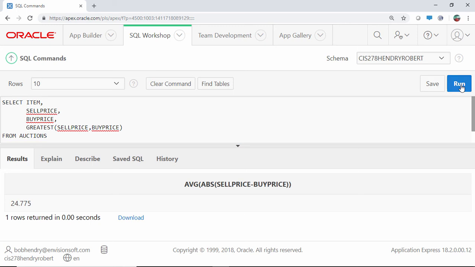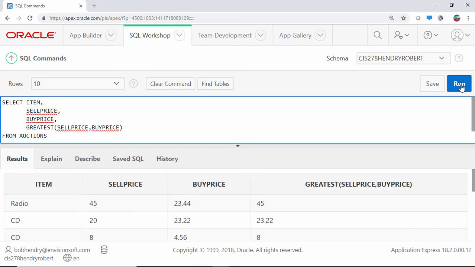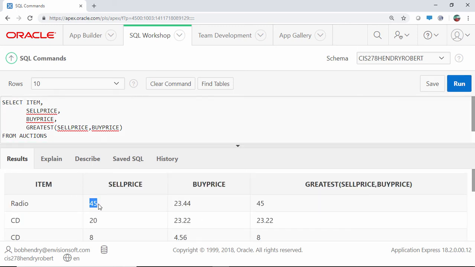So when I run this, you got the sell price of 45, the buy price of 23.44, and this just shows us which one's the greatest. It doesn't show us the column, it just shows us the value. So 45 is greater than 23, 22 is greater than 20, 8 is greater than 456.